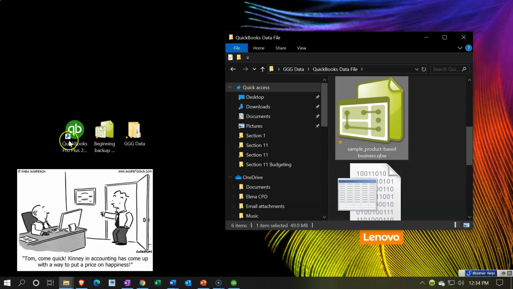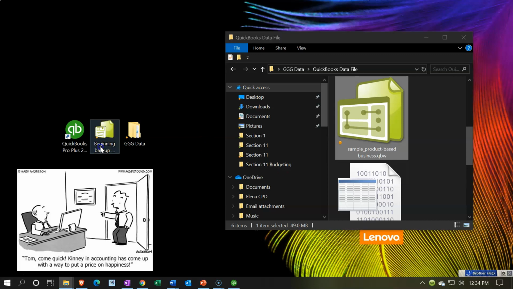So we have the program, we have the data file, the QBW file, and then with regards to QuickBooks, we're also going to have backup files, which will have a different extension, QBB, I believe. Well, here's one right here. Yeah, QBB extension.